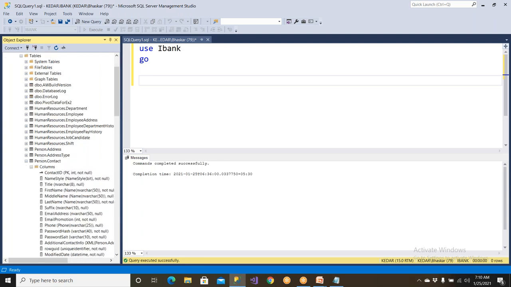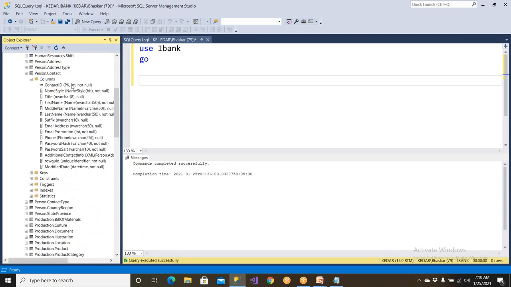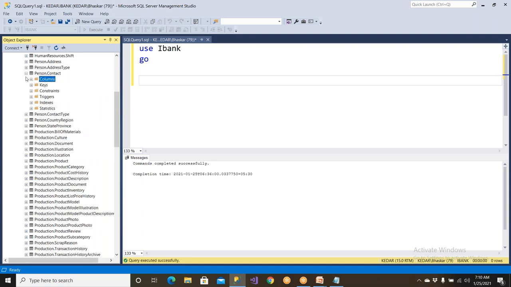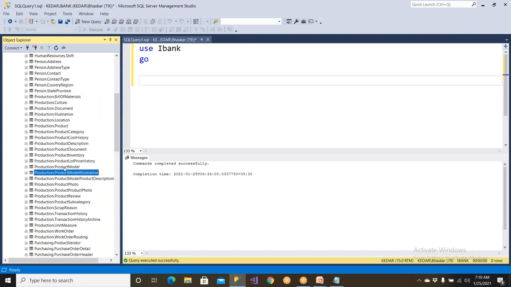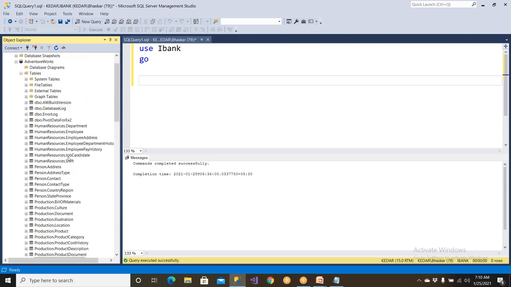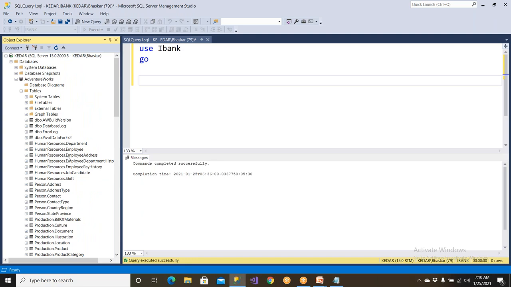Do we know? No, even I don't know why this table is created, why so many columns, and what the significance or purpose of this column is. I don't know what the password salt is, or what password hash, phone are. I don't know why. Clear? But slowly I would understand one by one. It will take time. What is this table, why this table? All these things you don't understand on day one, but you will understand over time.